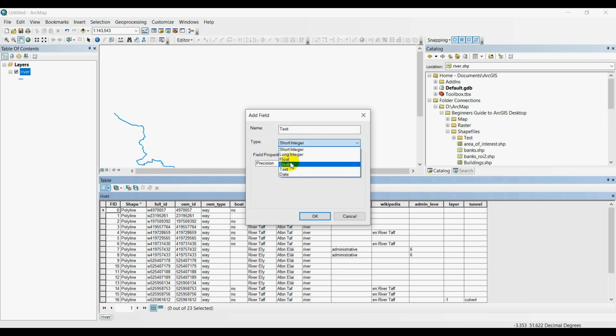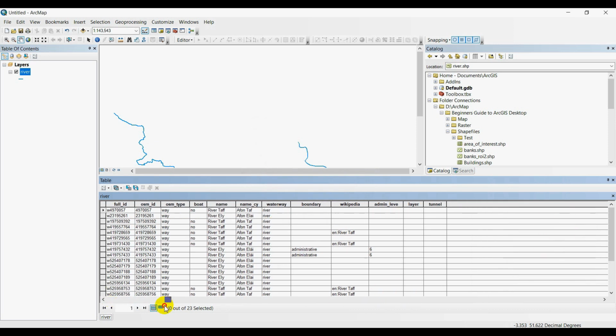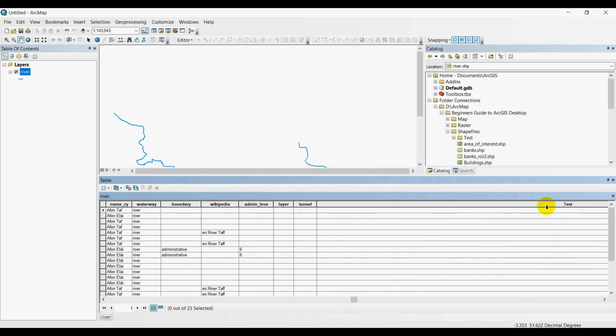We can choose any one. We can change the length of text, how many characters we can add there. Like we can add 200. Okay. You can see our field is added.